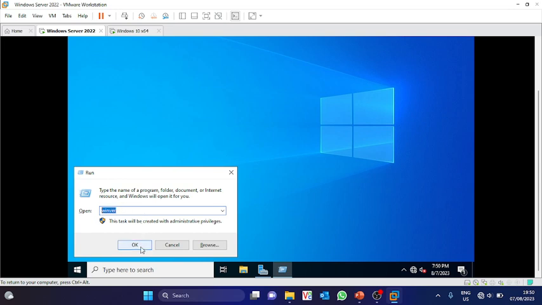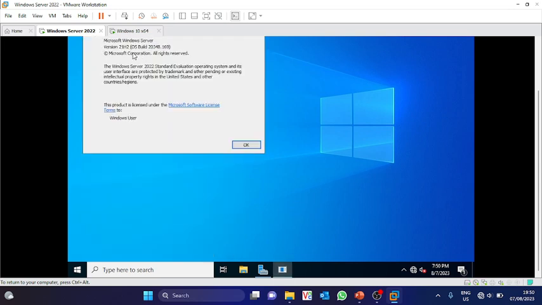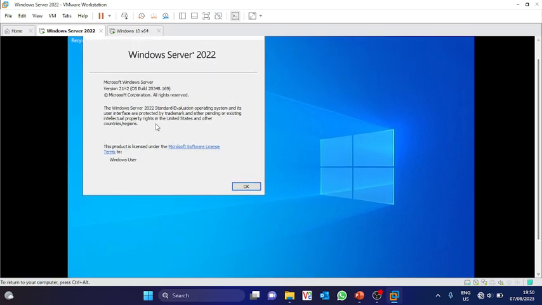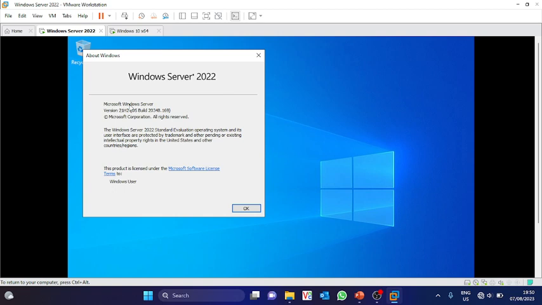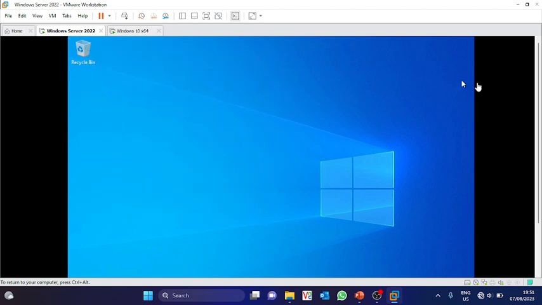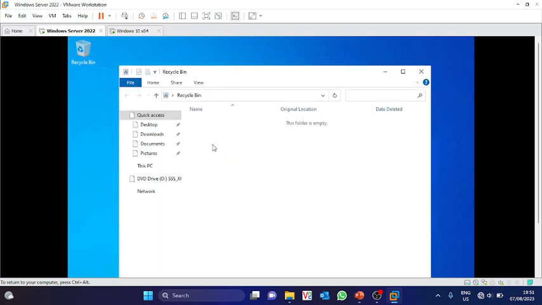You can note it down. Okay, you can see here Windows Server 2022, Microsoft Windows Server version 21H2. This is the latest Windows Server 2022. Okay, close it. Now I will show you my system properties.